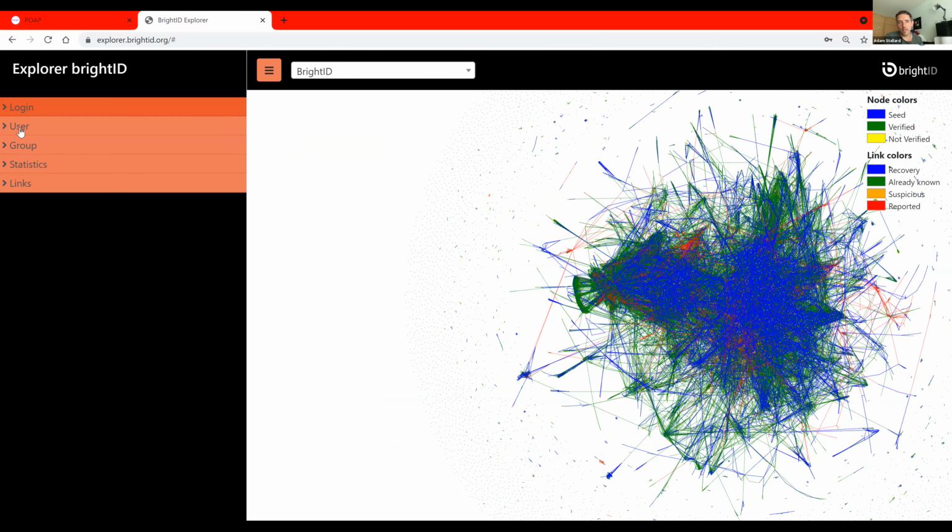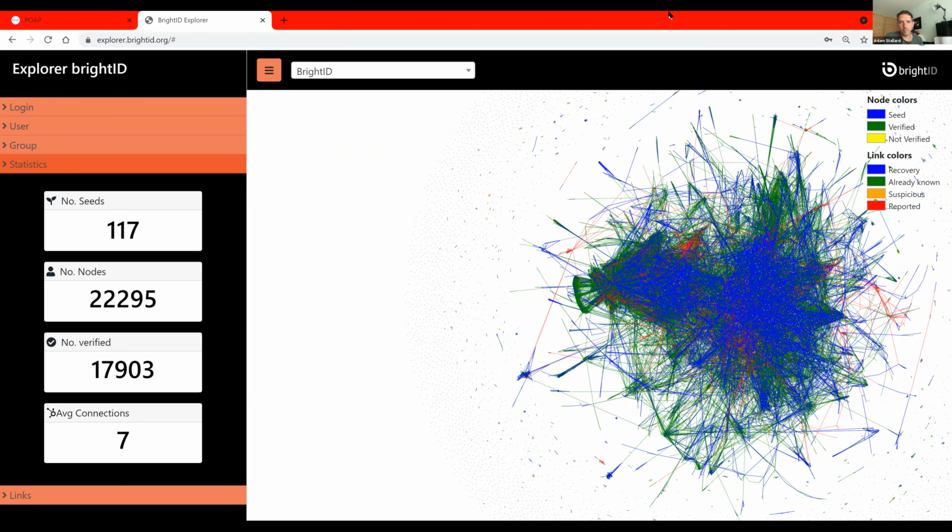But let's be careful when showing these statistics not to show anything that could be used to de-anonymize people or decrypt parts of the graph. We want to preserve people's privacy as much as possible. In a smaller setting it's probably okay, but I just want to be very careful of that.